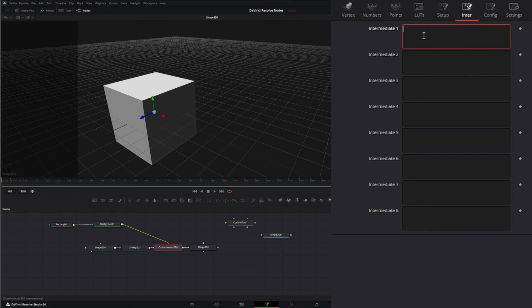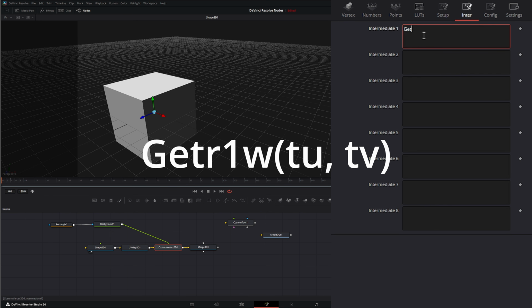So we're going to say get on our red channel from image 1, so R1. And we want our W, because if you remember right, our UV textures are actually UVW textures. So U on the X, V on the Y, and then W on the Z. So we can get that W texture to extrude out.